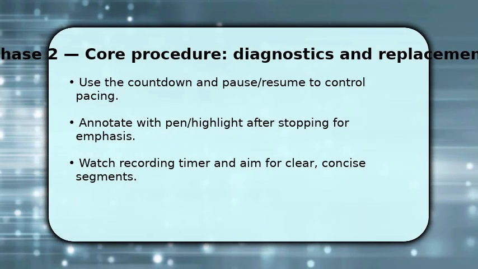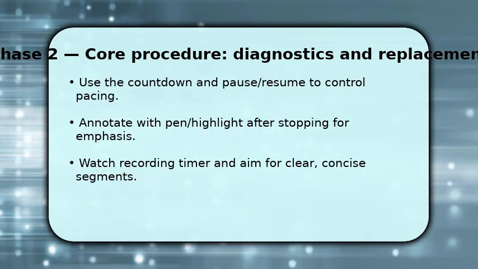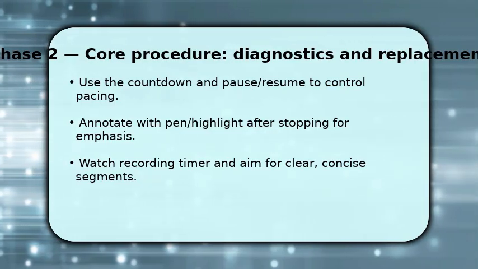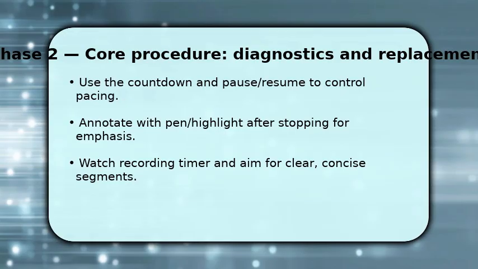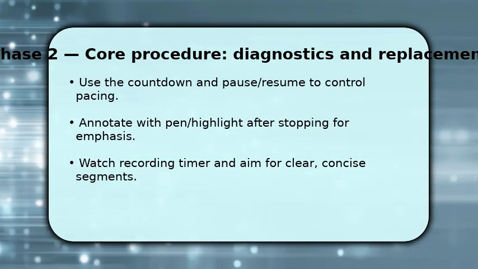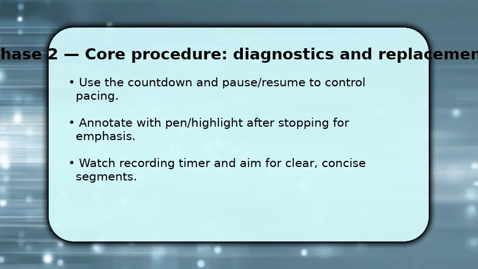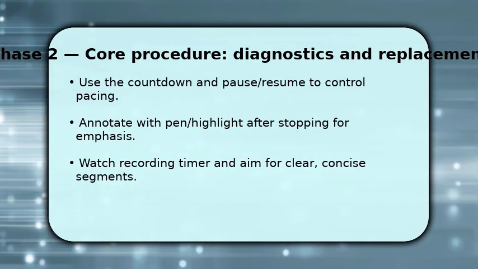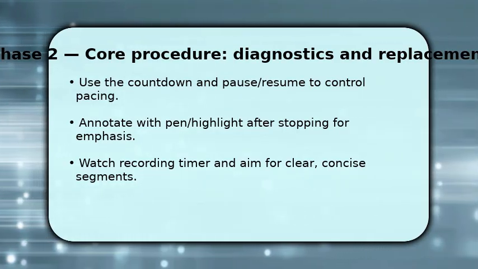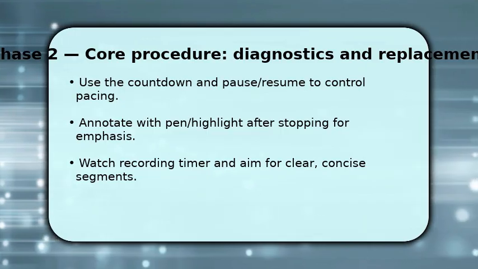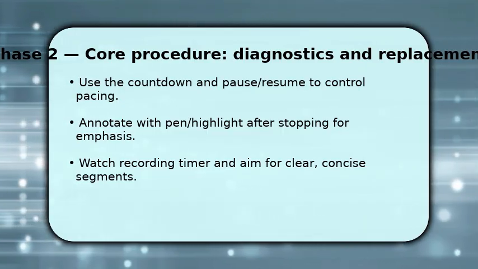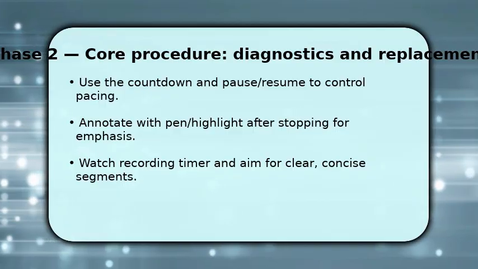You control recording with the on-screen toolbar. Use the countdown to prepare, then record. Pause and resume to split actions naturally. Speak clearly as you demonstrate steps and move the cursor slowly when highlighting options. This improves viewer comprehension. If you need to emphasize, stop the recording and use Snipping Tool's annotate or highlight tools to add arrows, text, or zoomed crops.